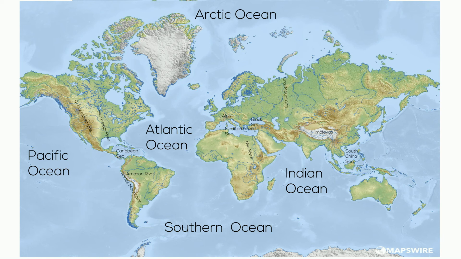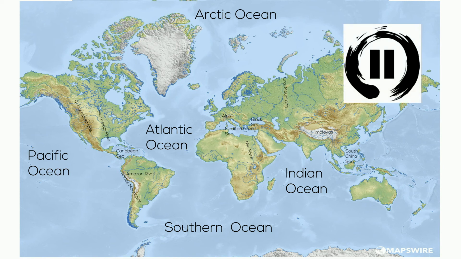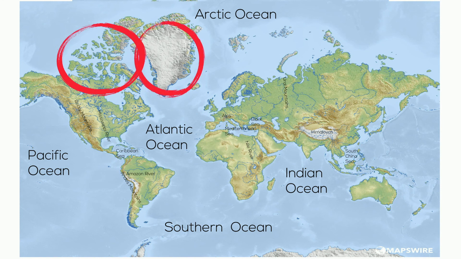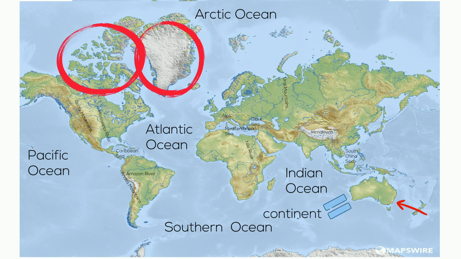There are hidden landforms such as peninsulas and islands. Do you see them? Pause the video and try to find and name them. Welcome back. Remember, peninsulas are surrounded by water on three sides. Florida, South Korea, and India are all peninsulas. There are many small islands north of Canada, but a giant one is Greenland. You might be wondering, isn't Australia an island? It has water on all of its sides. Well, since Australia is already considered a continent, it is not an island, even though it fits the definition.